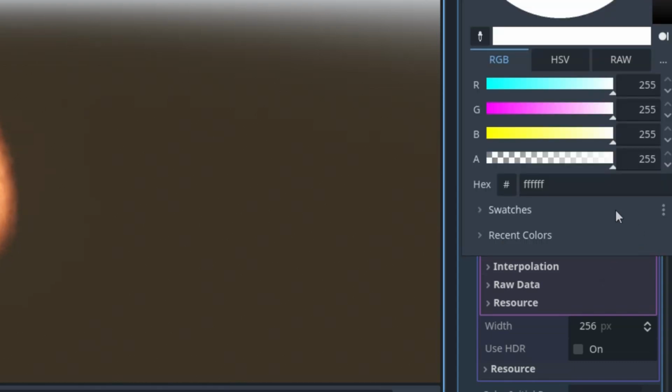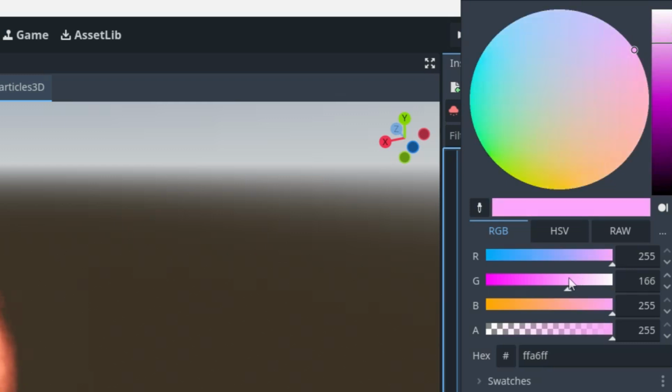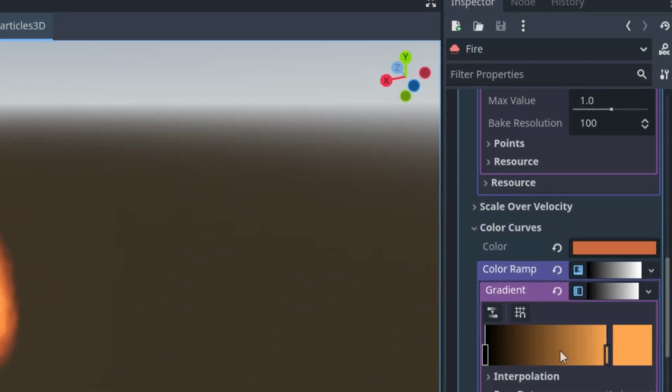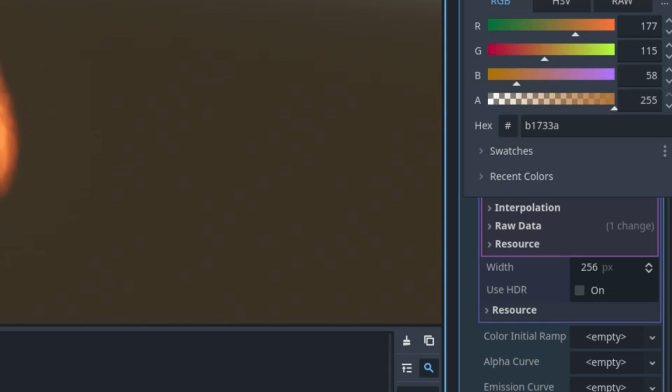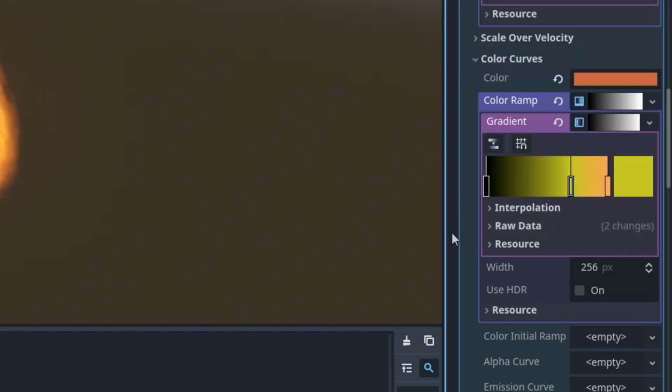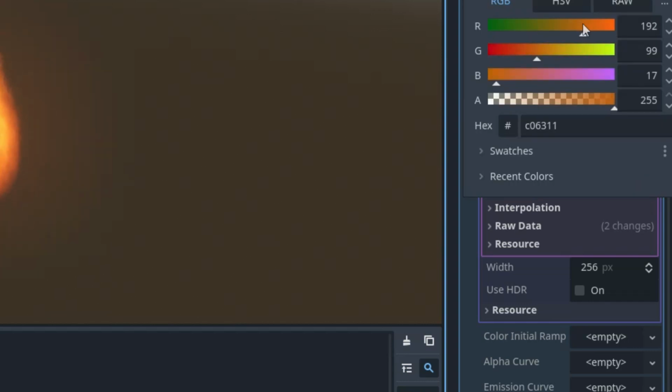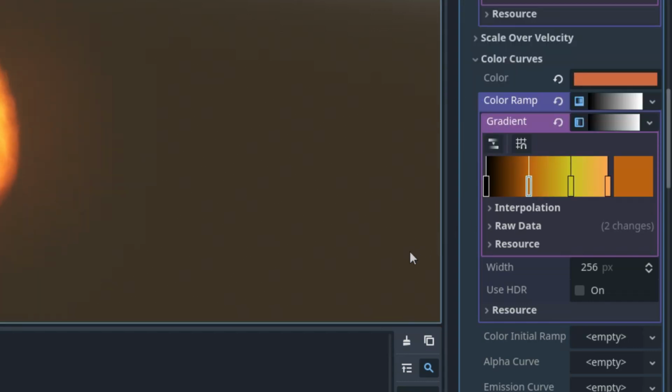Now we simply use it like this, clicking on these separators and then set the color. So I think it should be something like orange as well. Yeah, this is fine. Let's add more separators. So I'm clicking somewhere between other separators, and I think this one could be a bit yellowish. Yeah, sure, why not? This one. And let's add one more and go back to the orange shade. Okay, this is a pretty cool gradient, I guess.